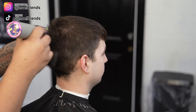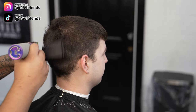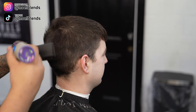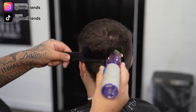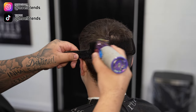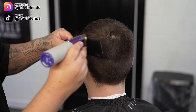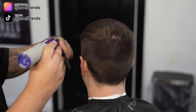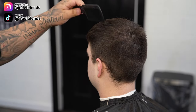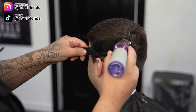When doing clip-over-comb, make sure you pull it out — not really digging in — because you will take a big chunk out and it will be hard to recover from that, and it will force you to push up the blend. Just make sure you pull out towards you, get all the baby hairs you can, and create a nice solid foundation. That way you can get that nice shape going. I can't stress that enough — you've got to keep the shape really nice, and pretty much you've got to create shape to have an overall clean cut.